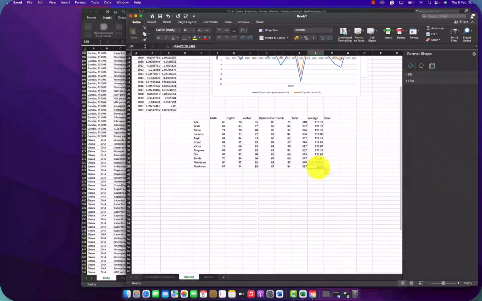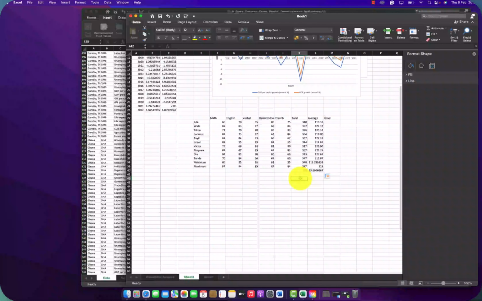Let's use the average and the total. So you can start from the total, equals to the maximum total minus the minimum total. And you can transfer that one to your average.